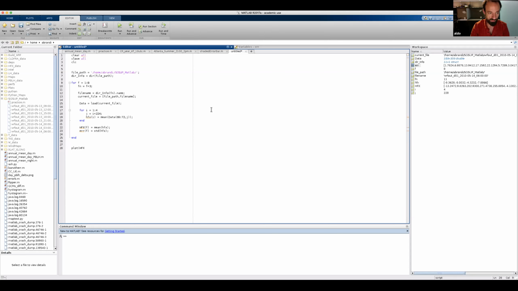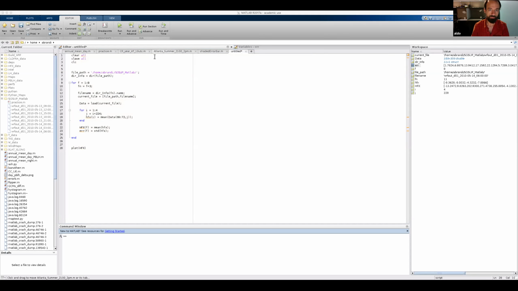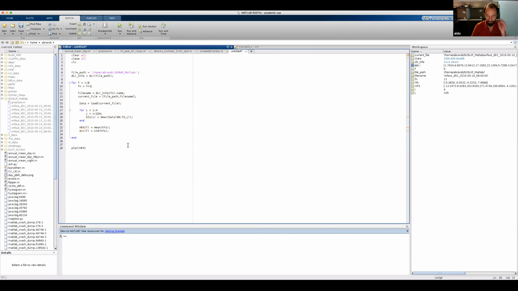We could just write this, and we'll have this plot. But we can make this better looking, because we cannot assess what this 1 to 8 is. We know we have 8 files, but we can give instructions to make this plot look better. So for example, we can create another vector that corresponds to the actual times.